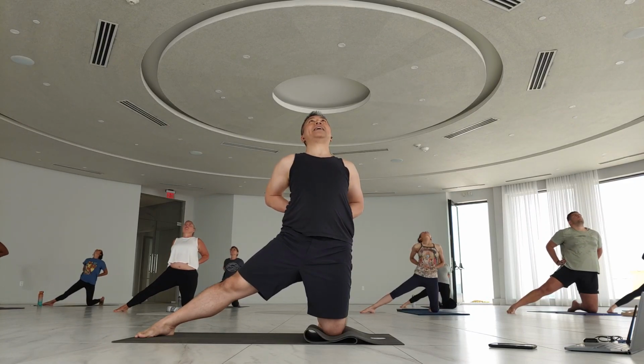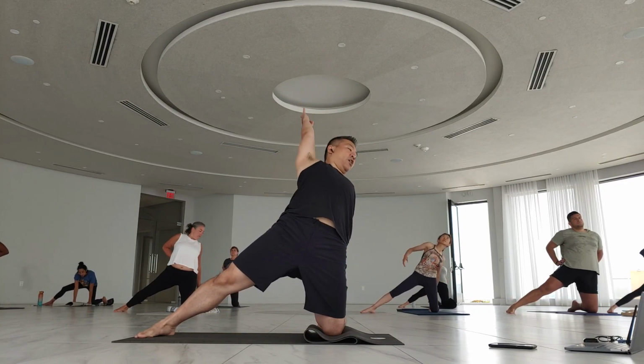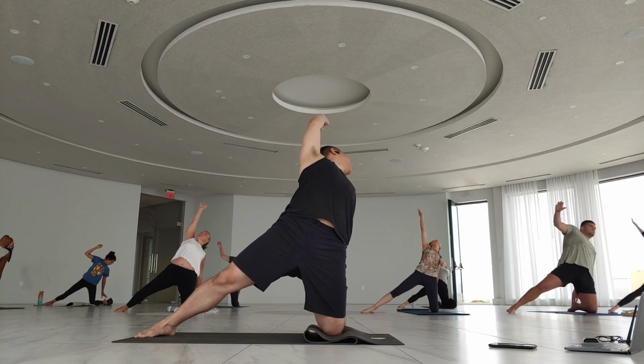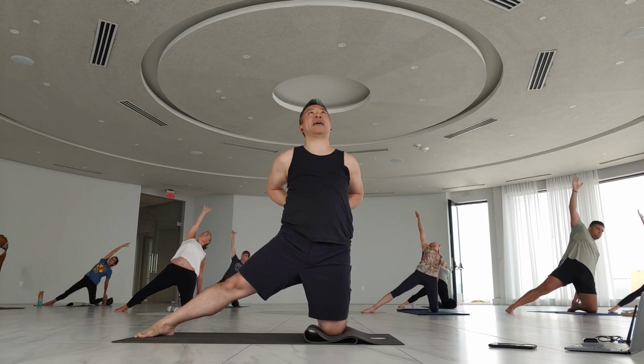So you can stay here with your hands supporting your lower back for a combination of a gate pose or the camel pose. Or if you have a stronger back bend, left hand to the left heel, right arm up and back. All right, so everything's optional. If it's too deep for you, come back to the previous. You don't want to overextend or hurt yourself, right? You can always stay here and support.